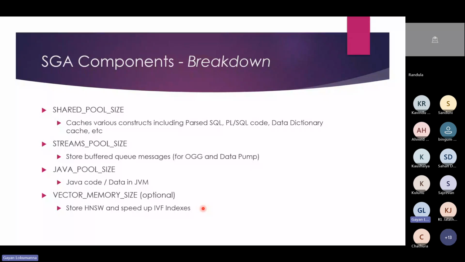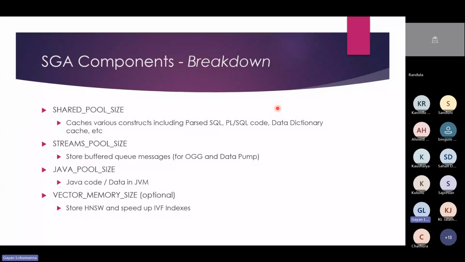This compiled code, which we call the parsed code, will be stored within your shared pool. And when you are running this, you also need to understand the metadata about the objects that you are accessing. For example, what tables you are accessing, whether you have the right permissions, how many columns a particular table would have.